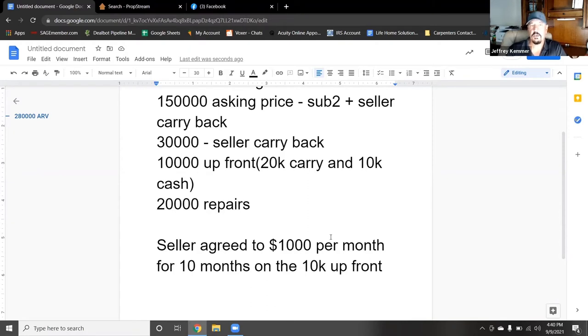Could we have paid $10,000 up front and still made sense? Yeah. But it's always good to ask if you can finance that piece of the deal as well. A lot of you guys are bringing deals to the table where the seller wants some cash to move — it may not be $10,000, it may be $3,000. Well, where are you moving? If they're moving two blocks down, it doesn't take $3,000 to move two blocks down.